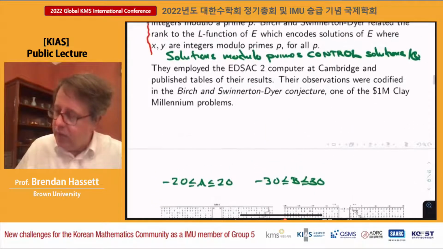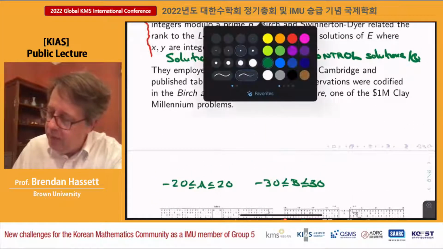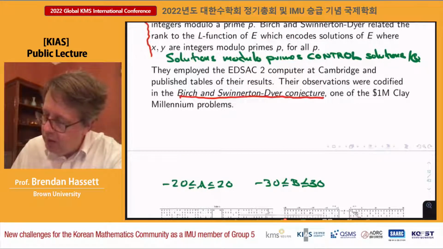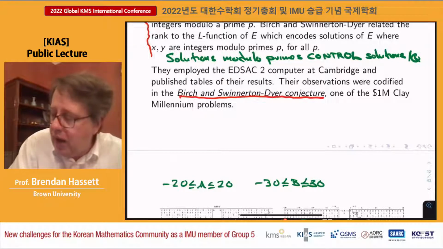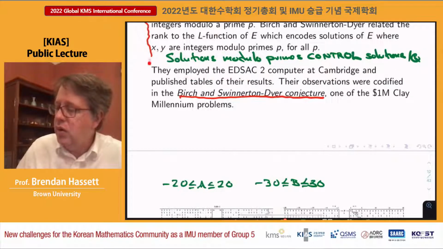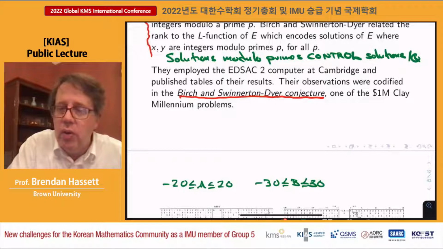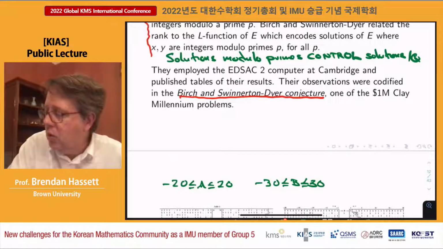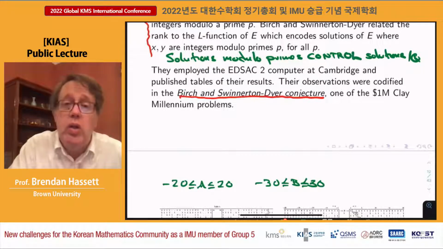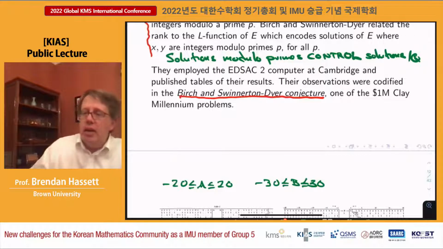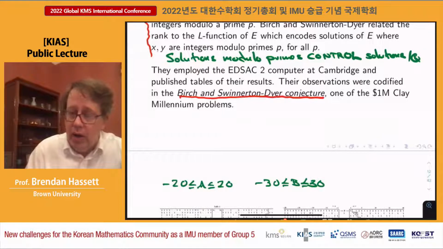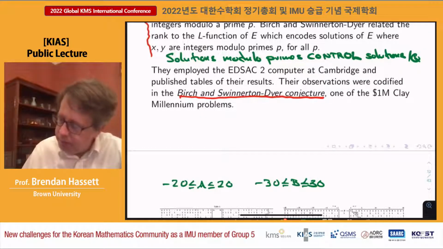What came out of this is a really important statement called the Birch and Swinnerton-Dyer conjecture. This conjecture makes precise how you can do what I indicated here in green: how you can use the solution behavior modulo the primes to control and understand the behavior of the solutions over the rational numbers. It's sort of a reconstruction result. You can almost think that looking at the solutions modulo primes is a way of sampling and getting data on how the solutions behave over the rational numbers.